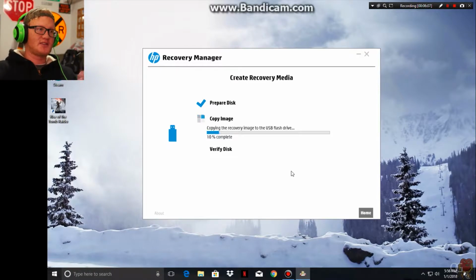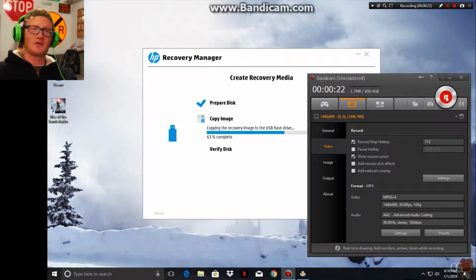Recovery media is specific to the exact HP computer that you make it for. The recovery media that we use for this computer is going to be specific to this computer. It doesn't make sense to try and use it on a different computer. I've tried. It does say in some way that this recovery media is not meant for this computer. Basically, you're creating one copy of it that's meant to go to one computer, so it makes sense just to keep it with that computer at all times.